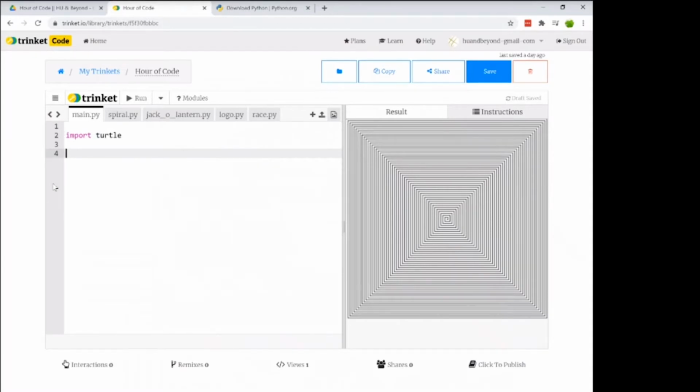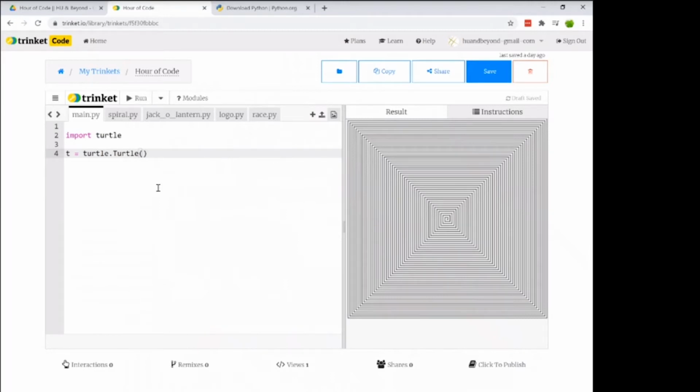So in order to get started, we're going to first create our turtle. I'm just going to say t equals turtle.turtle. Please make sure you're following along. Make sure you have this spelled and capitalized exactly as you see it right here. Python, and any other programming language, is very, very picky about making sure that everything is spelled correctly. It's not very good at trying to read your mind and see what's happening.